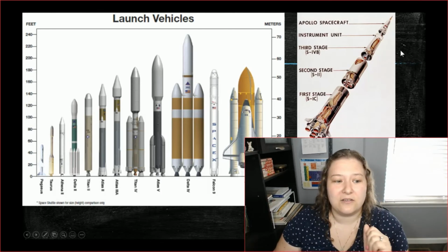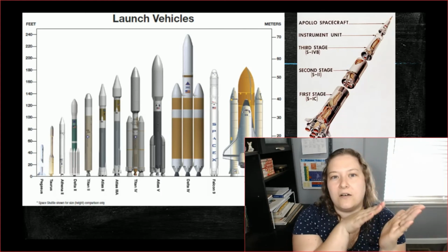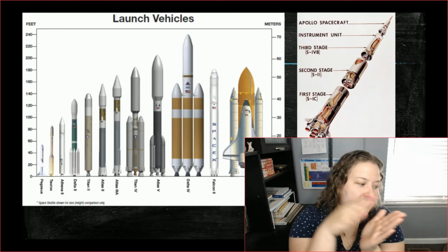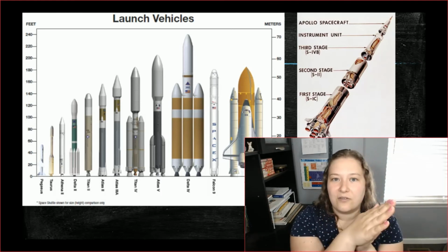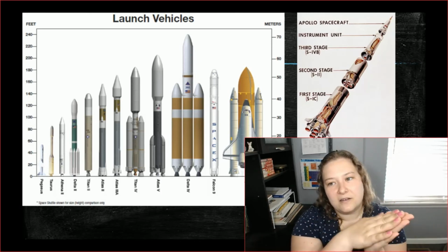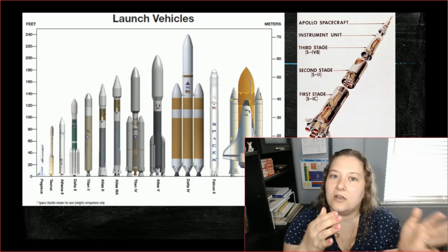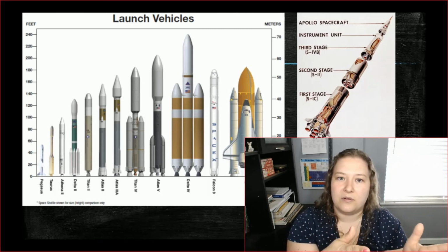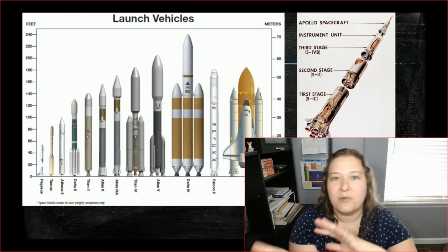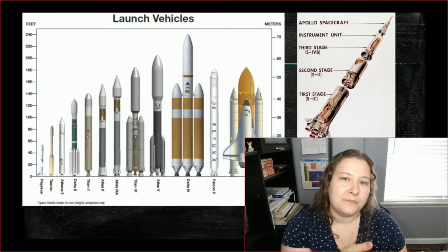And because in space there is no resistance, right? In 7th grade we talked a lot about force and motion and how the resistance of air causes you not to travel through it. We can't fly fast because there's resistance. It'll create heat and blow stuff up. But in space, because there is no atmosphere, there is nothing in there, you will just glide to where you're supposed to go. Which is why it is so important for you to know the trajectory of your rocket ship before you fly off, because it's a little harder in space to control where you're going.